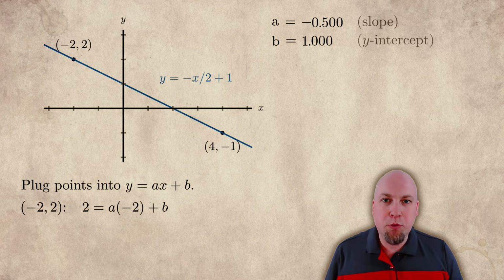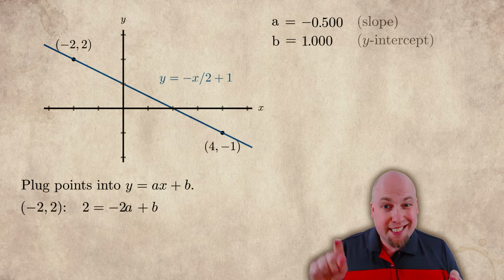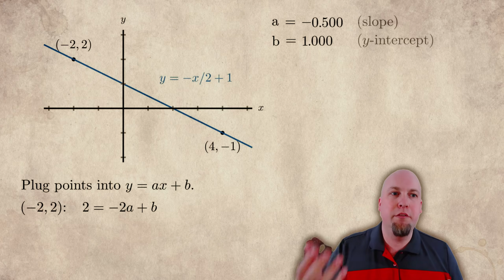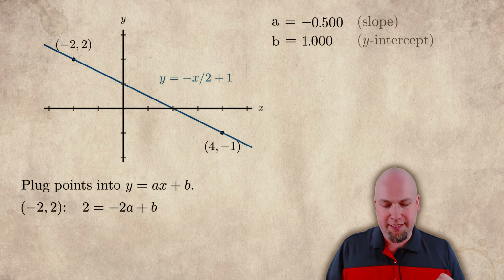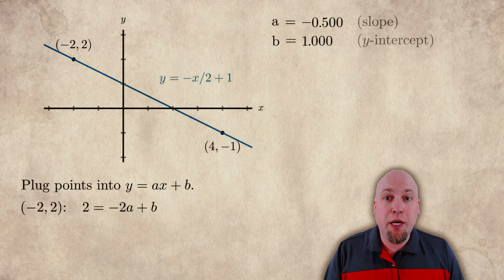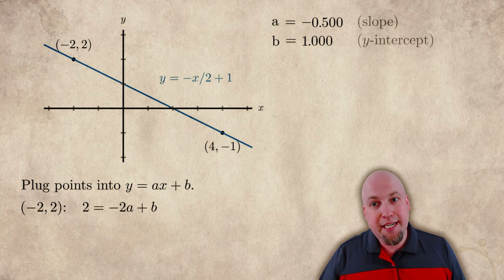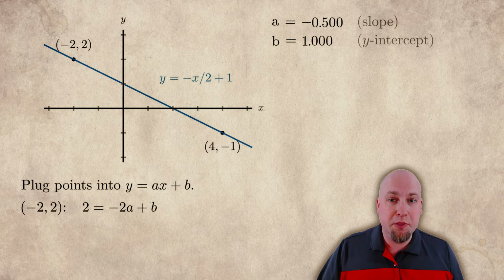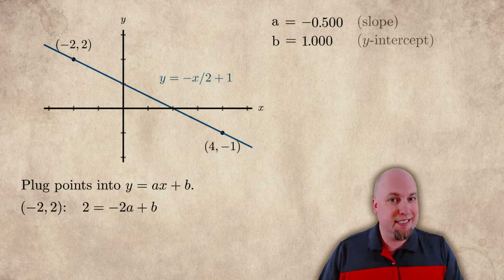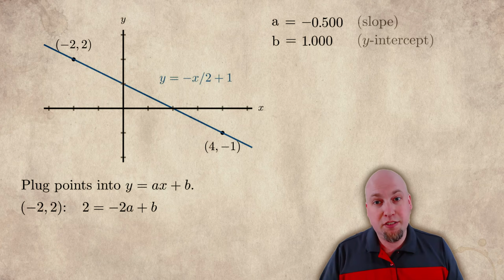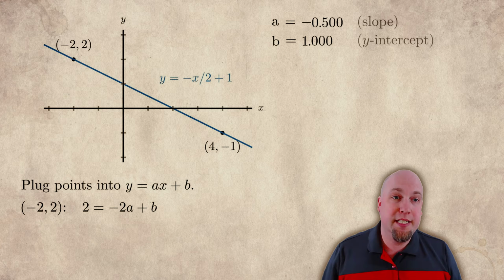And the reason that we're going to be able to solve this via linear algebra is that that's a linear equation there. You have to flip your thinking a little bit, because you're used to thinking of linear equations as involving the variables x and y, but x and y are not variables here. Those are given to us. We were told x is -2 and y is 2. Instead, the variables in this linear system that we're going to construct are a and b, because those are what we're trying to solve for. We're trying to find the slope of the line, a, and the y-intercept of the line, b. So those are the variables.